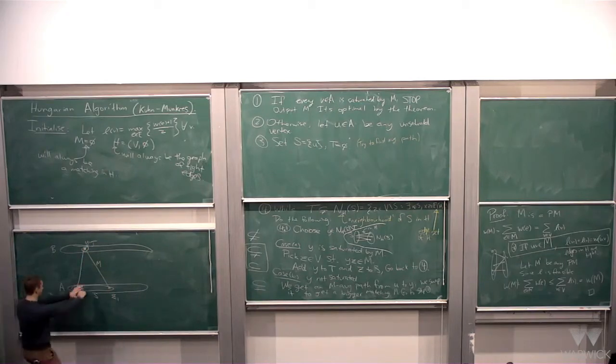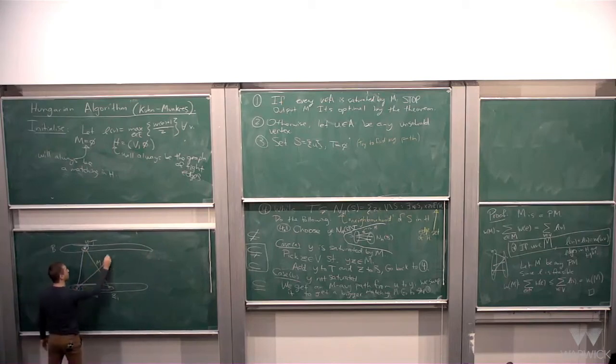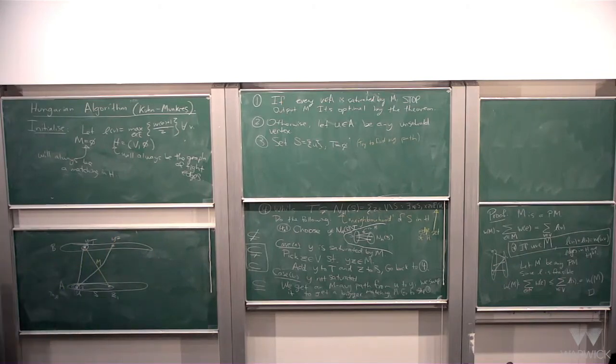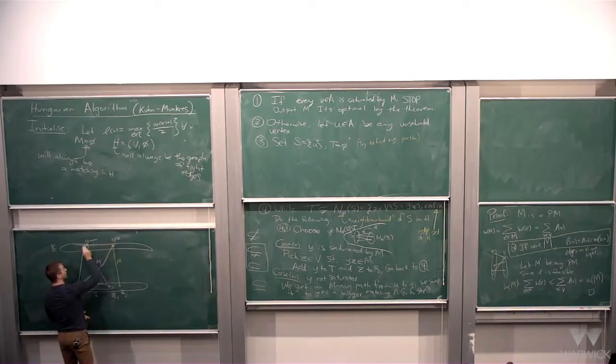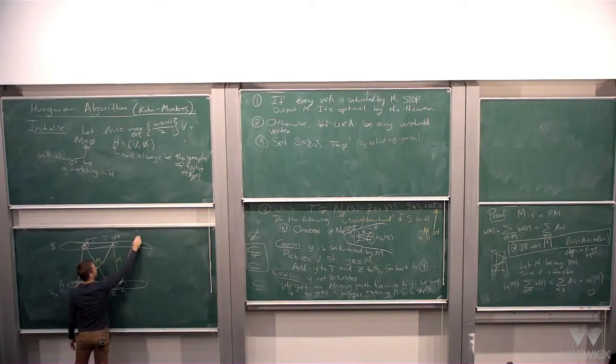So I look at this set S, and I say, does anyone have a neighbor here that I haven't already looked at? Like, does anyone have a neighbor who's not already in T? And if somebody does, so maybe U has another neighbor, right? Another neighbor Y2. And we say, is he saturated? If he is, we again find another matching edge. We find a vertex Z2, right? And now T increases, S increases, right? And we check again. Does somebody have a neighbor who I haven't seen yet? Maybe Z2 does, right? Because it doesn't have to be a neighbor of U. It can be a neighbor of anyone in my current set S. So maybe it's Z2. I call him Y3, right?